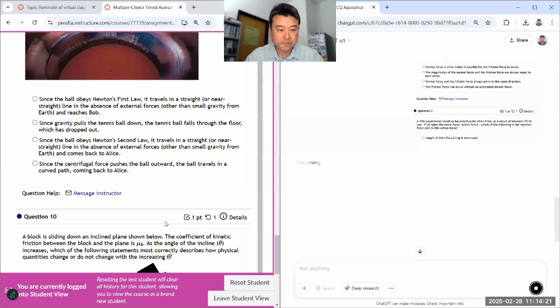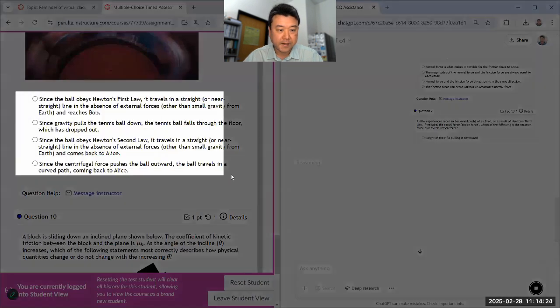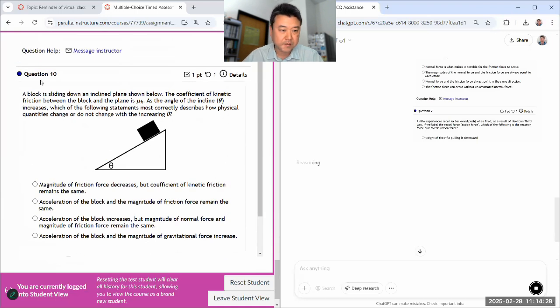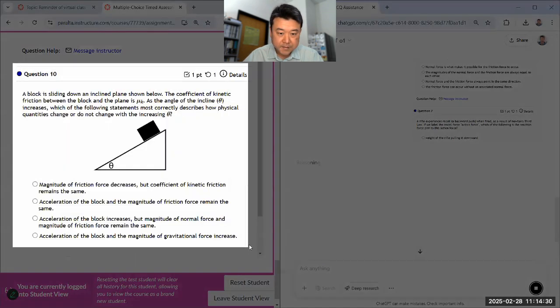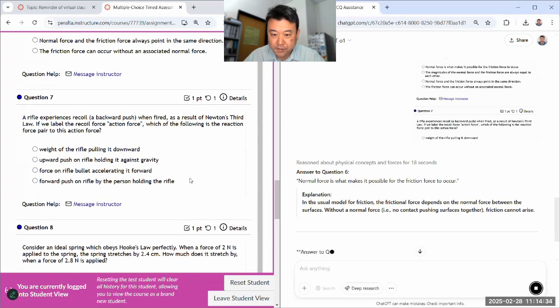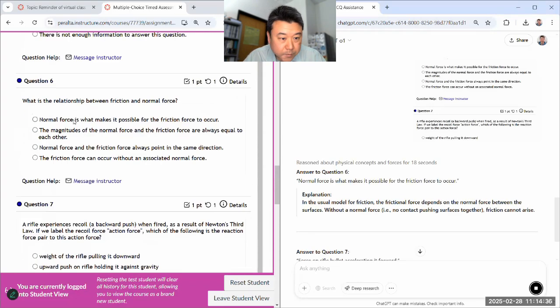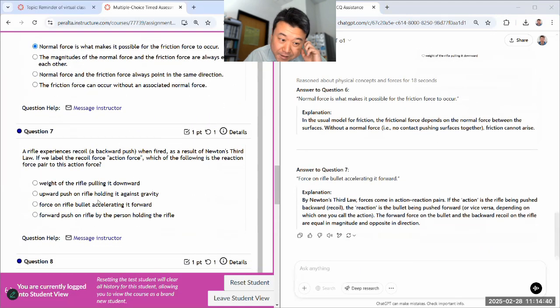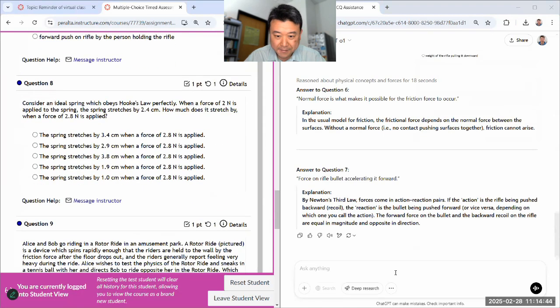But again, through use of the clipboard buffer, I can still speed up my pasting process. And okay, 10 is going to be in the buffer. So everything I need to paste in is already in the buffer. I just have to keep track of which is which. Normal force is what makes friction force stronger. That's probably right. I'm not actually thinking about the physics of it, but maybe.